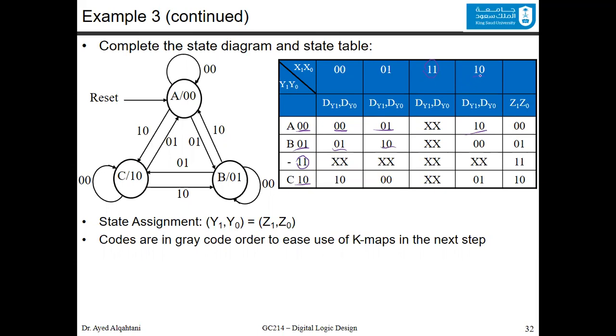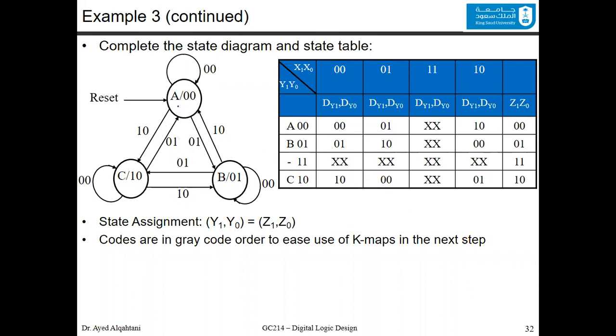And you will have 2 plus 1 is equal to 3, mod 3 is going to be 0, and so on. Or directly you get this from the state diagram. So let's take it for C, for example. For C, if you are in this state, 0, 1, and the input is 0, 0, you end up with C again, which is going to be 0, 1. If you have the other input 1, 0, you will go to 0, 0. If you have 0, 1, you will end up with 1, 0.